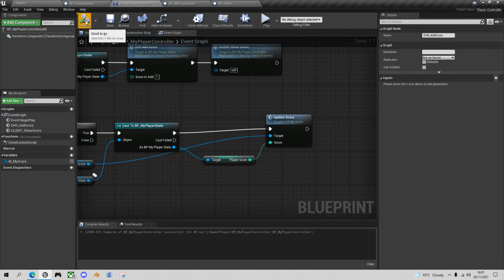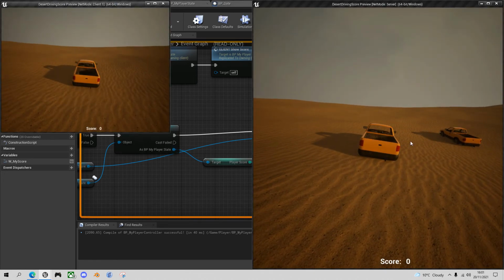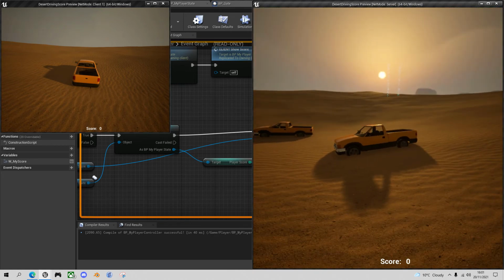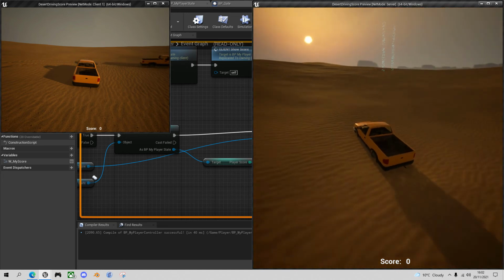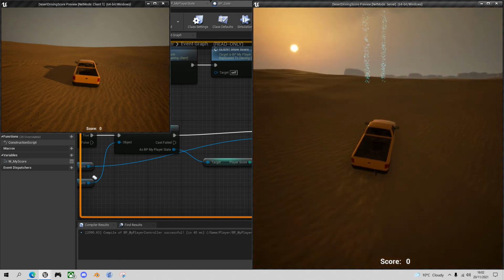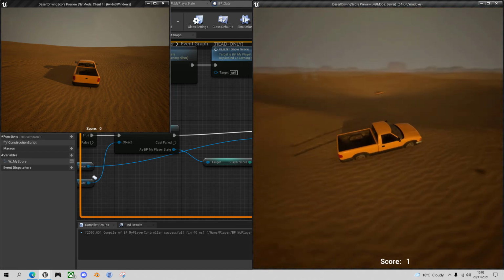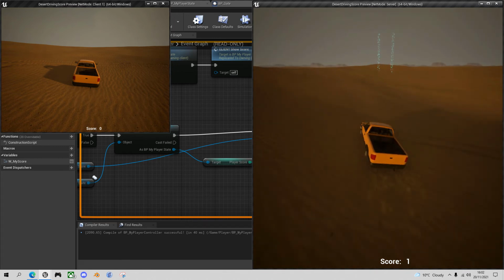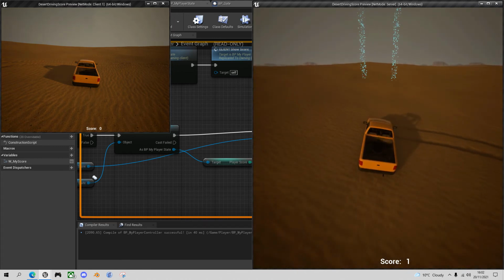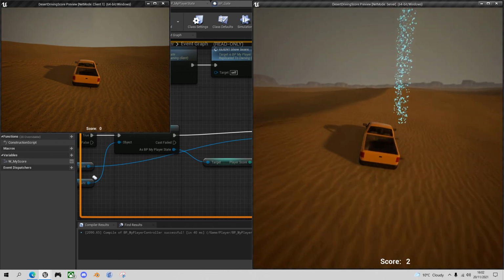Sounds good. Let's compile and save everything. Go into play mode, and let's start off on the server. Let's find the gate, drive through it. Hopefully this should work this time. Yeah, so the score incremented to 1. Let's go through the gate again. Score 2. So it seems to be working on the server.